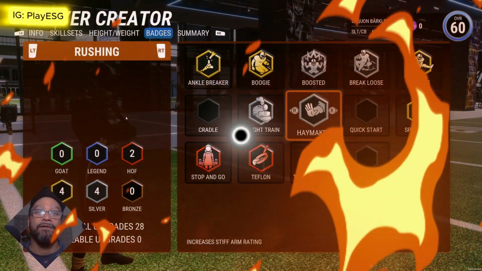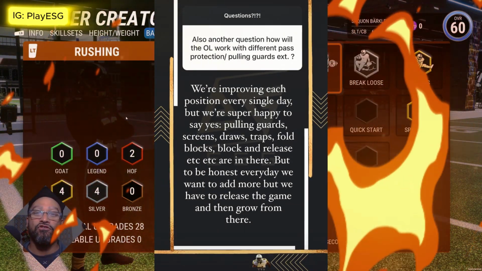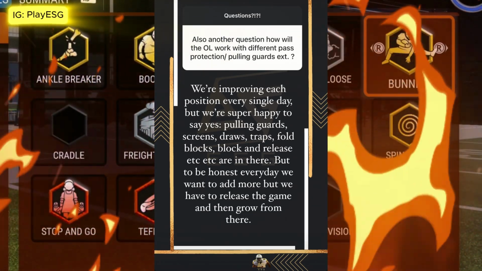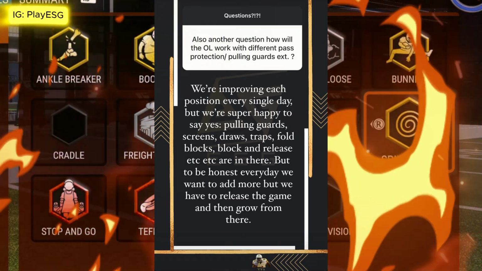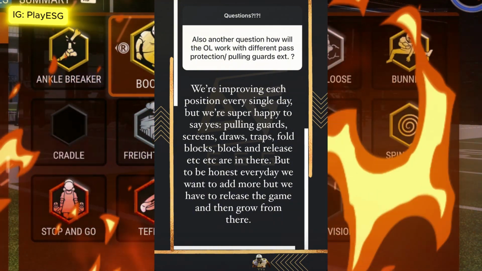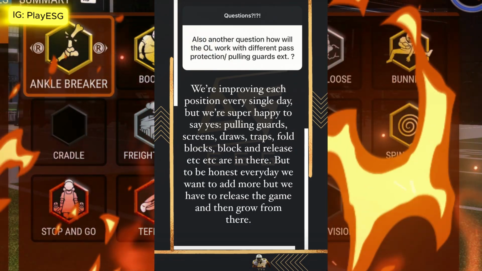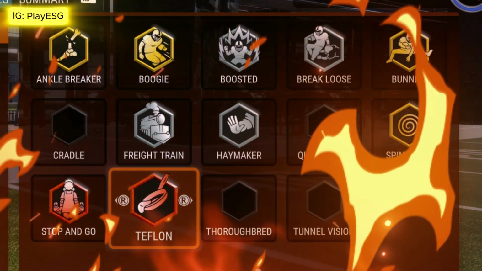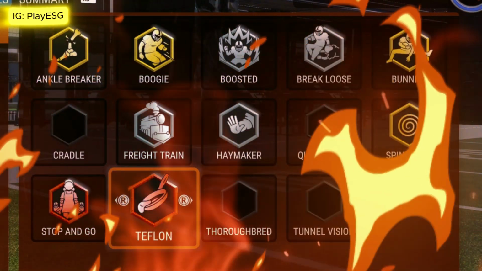Another depth question about gameplay: how will the offensive line work with different pass protection and pulling guards, etc.? We're improving each position every single day, but we're super happy to say yes. Pulling guards, screens, draws, traps, fold blocks, block and release, etc., are in there. They're saying that this stuff is already in the game. That's crazy. But to be honest, every day we want to add more, but we have to release the game and then grow from there.